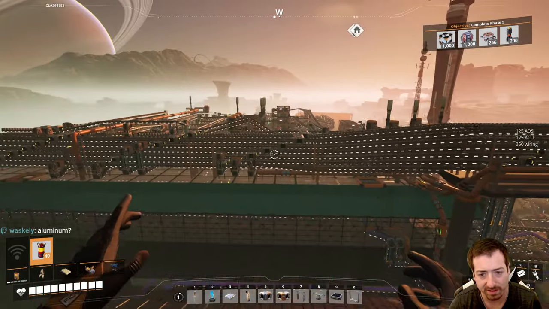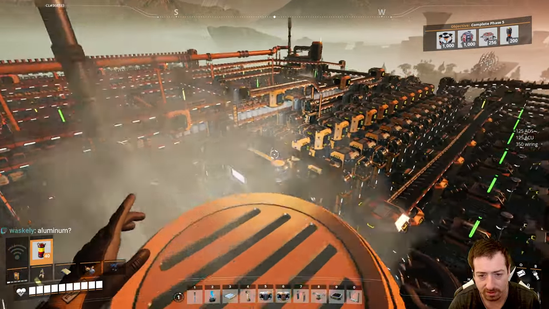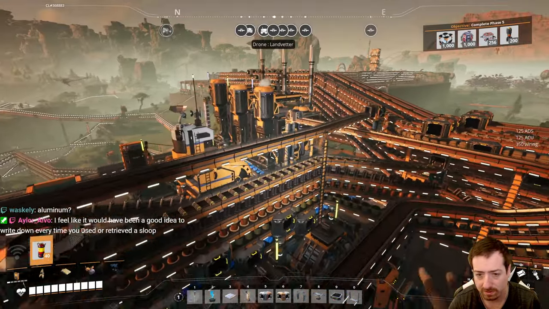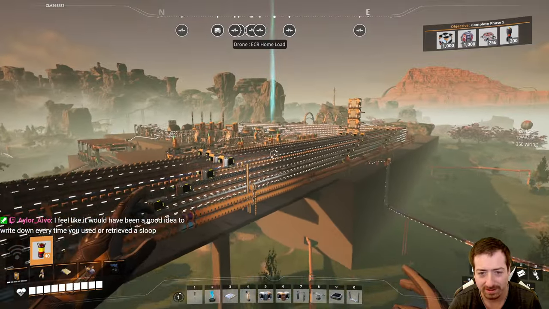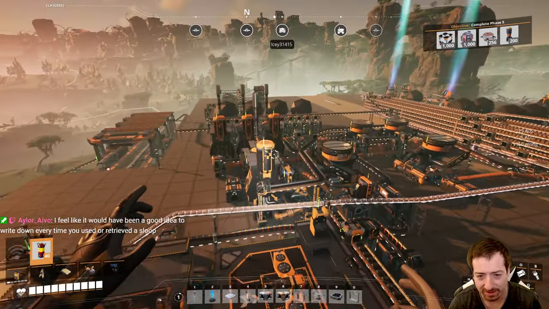Because, I mean, I have enough stuff built up that I don't think the rates are going to be much of a problem right now. We'll see if I regret this. You never know. Write down all my sloop locations, like I'm playing Myst. You know, have my notebook.